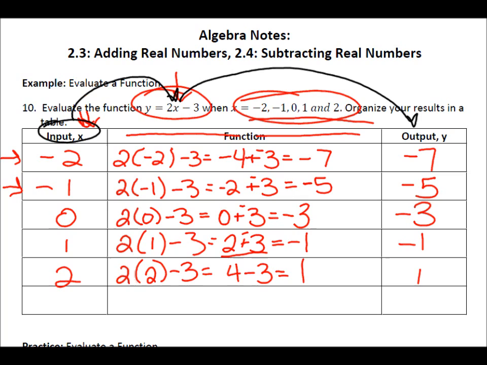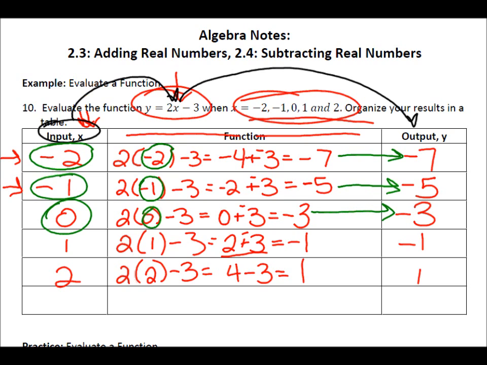So remember, we're going to take our input, which is -2. We plug it into our problem where the x value was, and we put our output in the output section. Then we did -1, and we plugged it in for x. And then we took our output and we put it in the output column. Okay? So over and over again, the same thing. Plug in 0. Our answer goes in our output. We plugged in 1. The answer goes in the output. Plugged in 2. And the answer goes in the output.